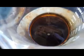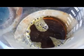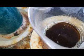I'll spritz that and see if it comes down. I'll see if I can put this on spray, it might help. Better. So what I've decided to do, what I think would be the better option, is I'm going to fill this beaker right up to the top with water, which will heavily dilute that solution, and it should be a lot lighter, and then I'll be able to see the gold. Because I don't want to miss any, I want to get an accurate response.